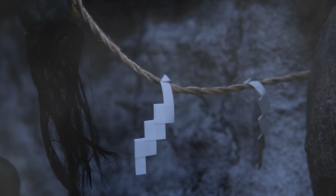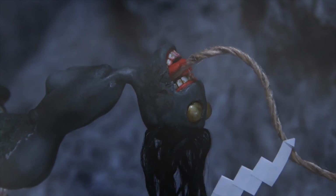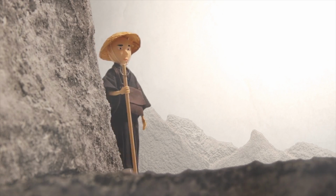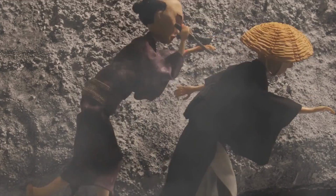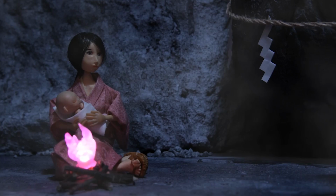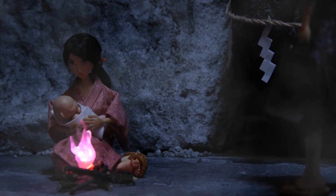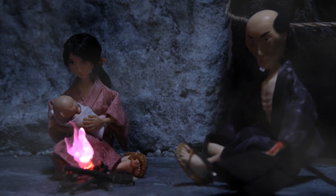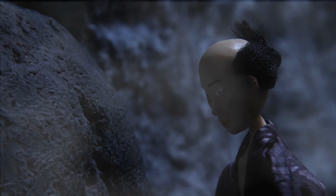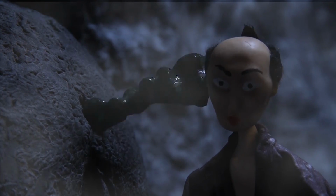Saka Men is a Japanese animated short by director Shigeru Okada. The premise is simple. A monk is out walking along a mountain trail when he is ambushed by a thief. After robbing the monk, the thief returns to his campfire beside a large boulder where his wife and baby are resting. As the thief has a broken arm, he pulls away the rope securing the boulder and ties it around himself like a splint. The boulder then spews out a weird creature that tunnels into the man's brain and transforms him into a horrifying being.